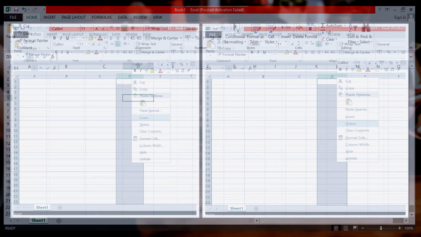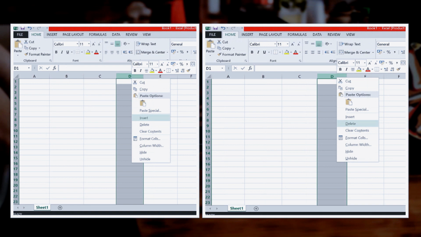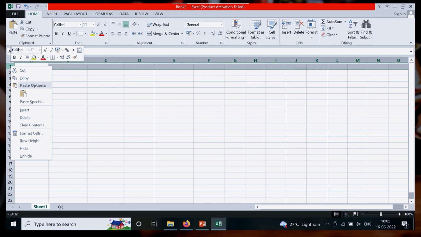The contents in a cell can be edited by double clicking in the desired cell and then making the needed corrections. To insert a row in a worksheet, right click on the row number and click insert. A new row will be added above the row that was clicked. To delete a row, again right click on the row number and click delete. In the same way, to insert a new column, right click on a column head and click insert. A new column will be inserted to the left of the column that was clicked. To delete a column, right click on the column letter and click delete.